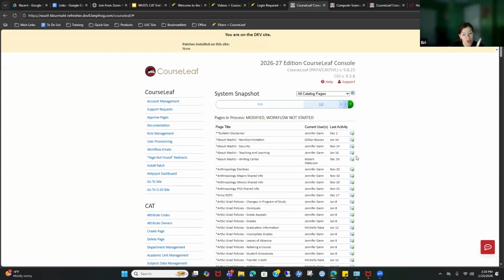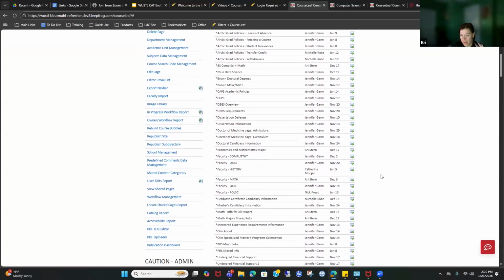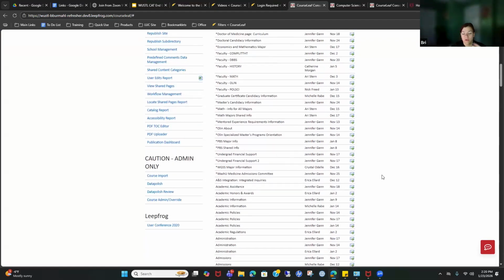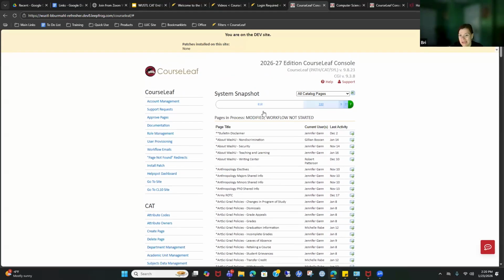That means 330 pages have had some form of edit completed, but whoever made that edit has maybe not officially signed off on the edits they have made, so they have not started them in workflow. So 818 plus 330, we're looking at just under 1150 pages that have not been started in workflow.